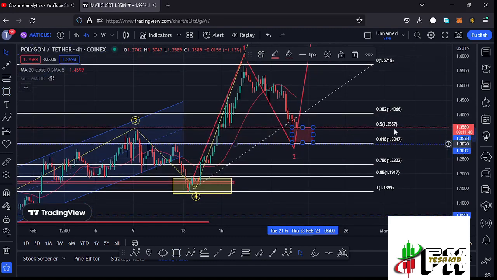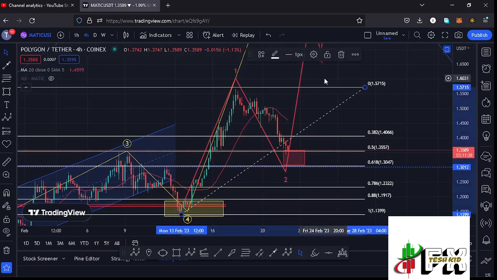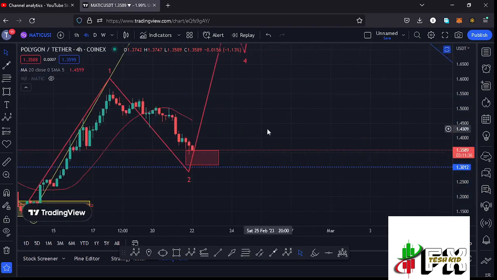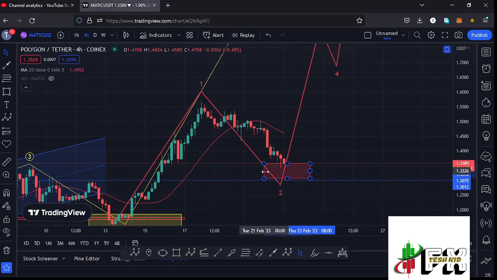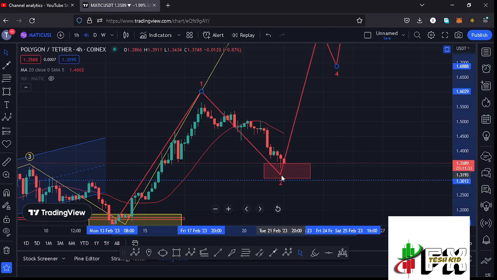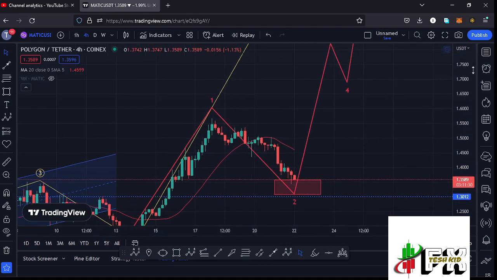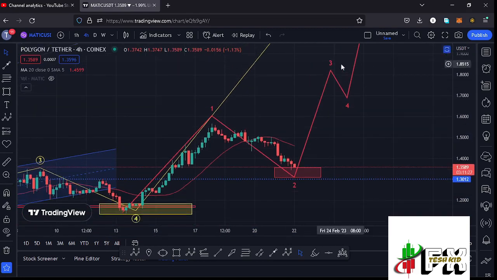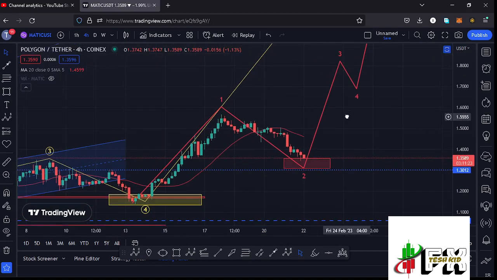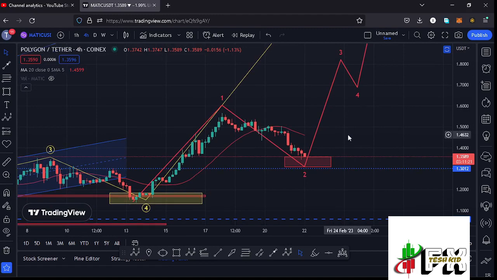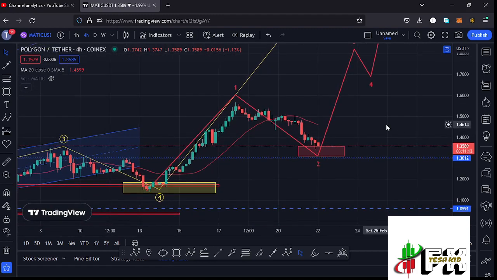And it is within this target area down here that I'm expecting to see the low for that second wave. And once we fully maximize our target area to the lower side in the formation of this wave 2, then we can expect a massive bounce to the upside in the formation of this wave 3, and also sketch out target areas to the upside in the formation of that higher Elliot wave count 3. So that is what I'm expecting here on the short-term scenarios, and this is a move that I've been preparing you for in my previous videos for those that have been watching.